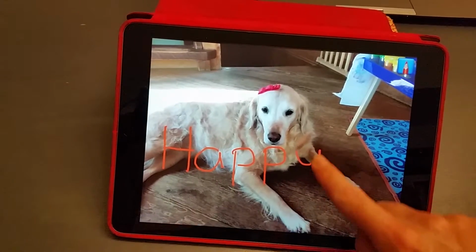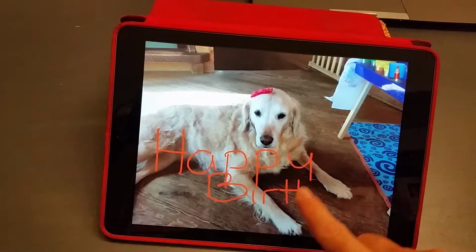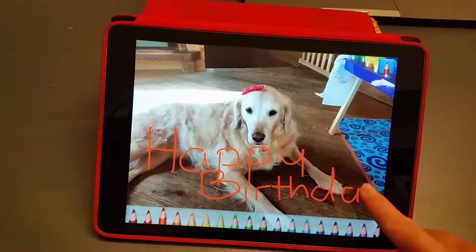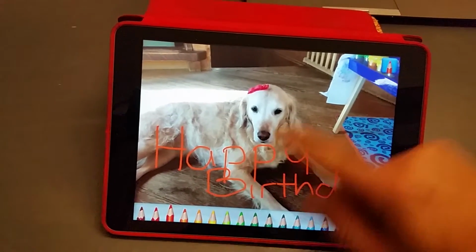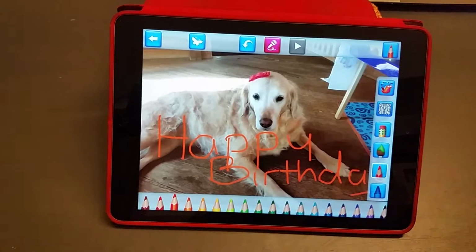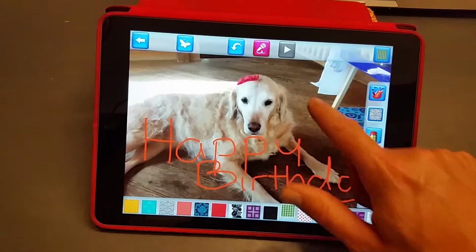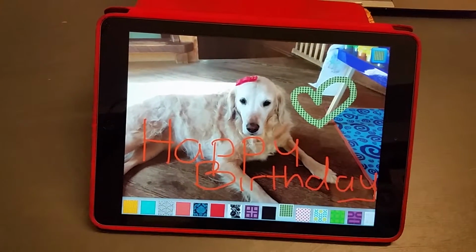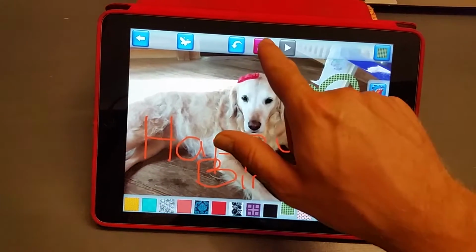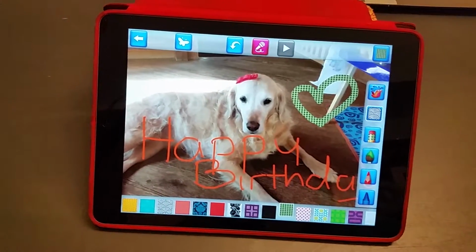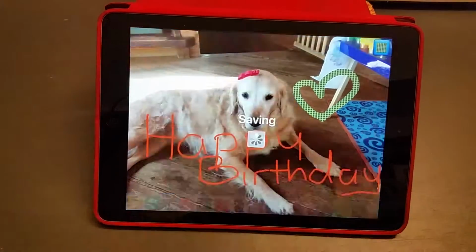You can see here it's actually quite nice to write, and you can again practice your writing skills on here. There you go. Happy birthday to Molly. It will save that automatically, like I say. So after, if you're finished with that, you can add a pattern if needs be. Okay, and I could add a pattern here. I could do a little heart for my dog. So it's automatically saved that. I could actually sing happy birthday to her there and have this as a more interactive creation. Now I'm going to go back.